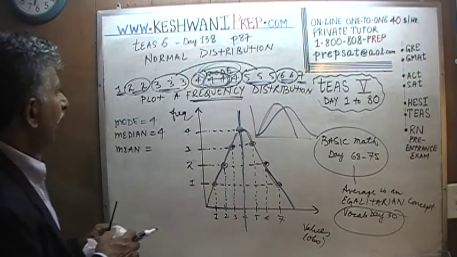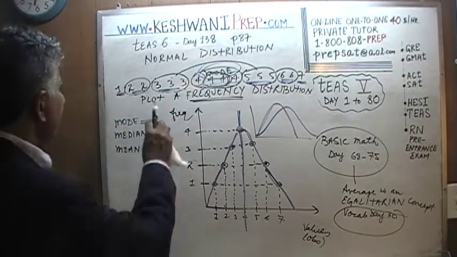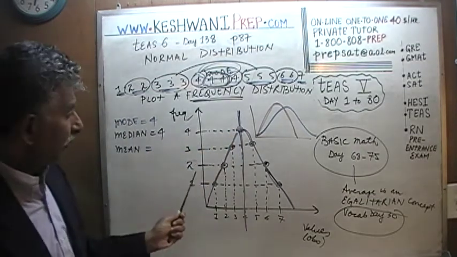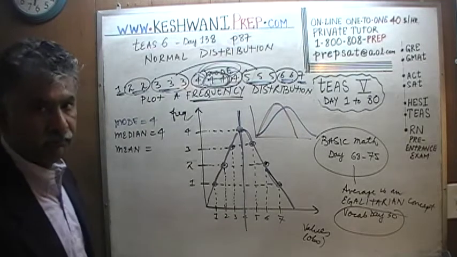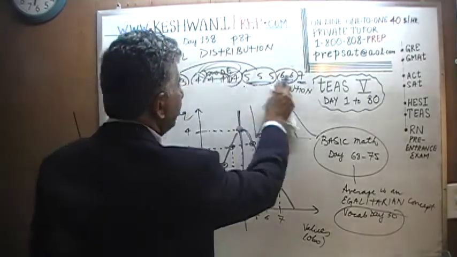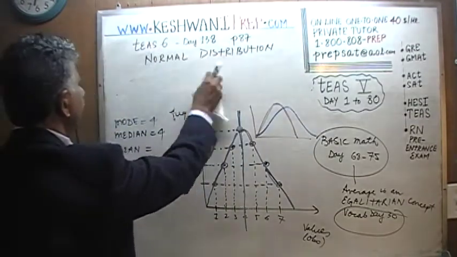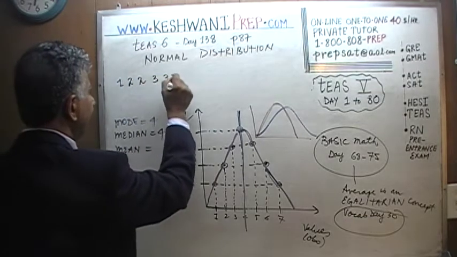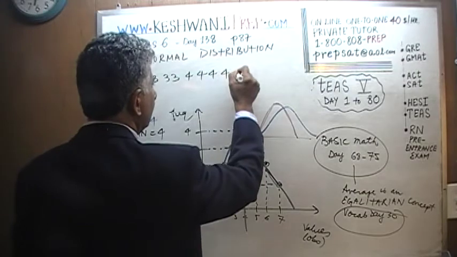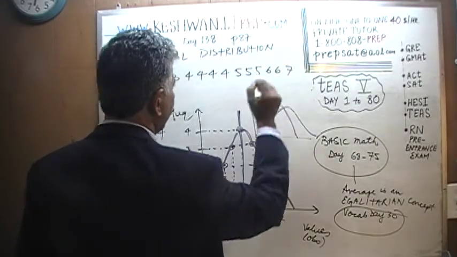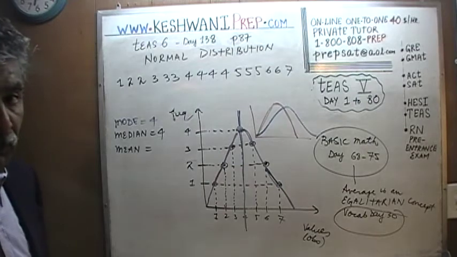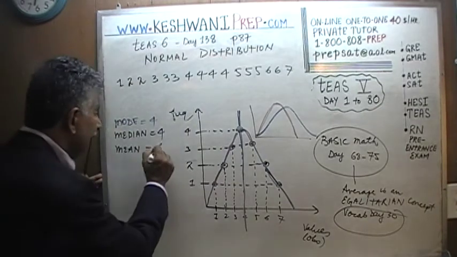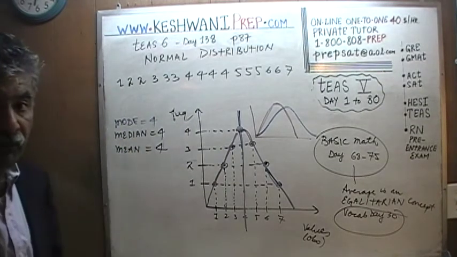Let's find out what the mean is going to be, shall we? I'm going to rewrite this value so you can actually see it. So this is called frequency distribution. Plot of frequency distribution. This is called frequency distribution because it tells you how frequently different values appear. I'm going to rewrite these numbers so we can figure out the mean. It was 1, 2, 2, 3, 3, 3, 4, 4, 4, 4, 5, 5, 5, 6, 6, and 7. I'm going to leave it up to you to actually do the work. You're going to add up all the numbers and divide by the number of observations, and you will see that mean is also 4. And I'm going to prove it to you that mean is 4.